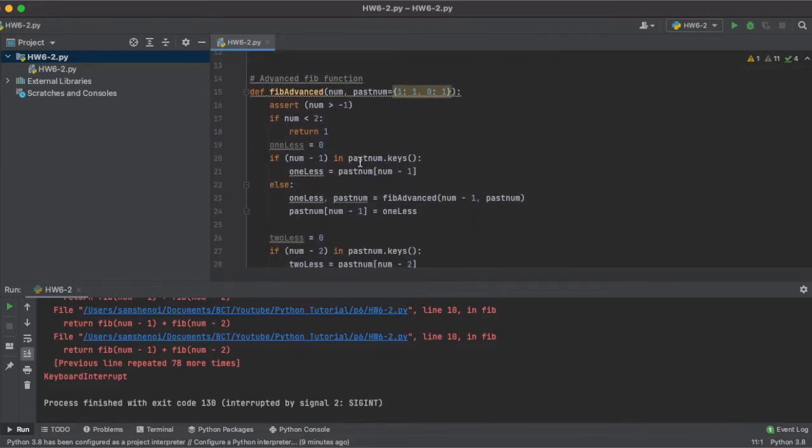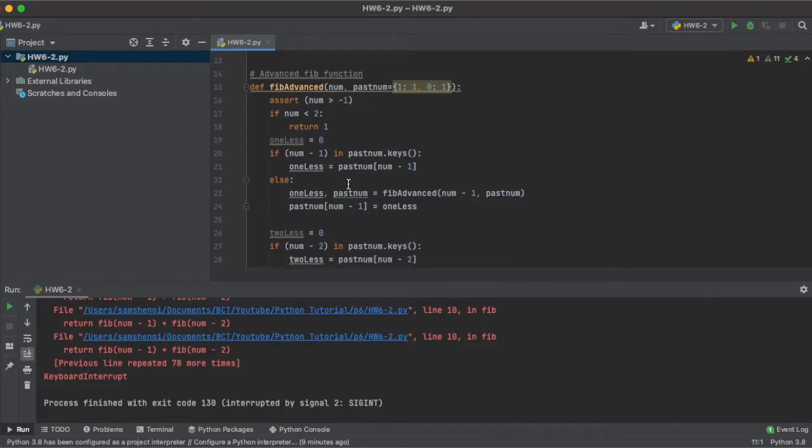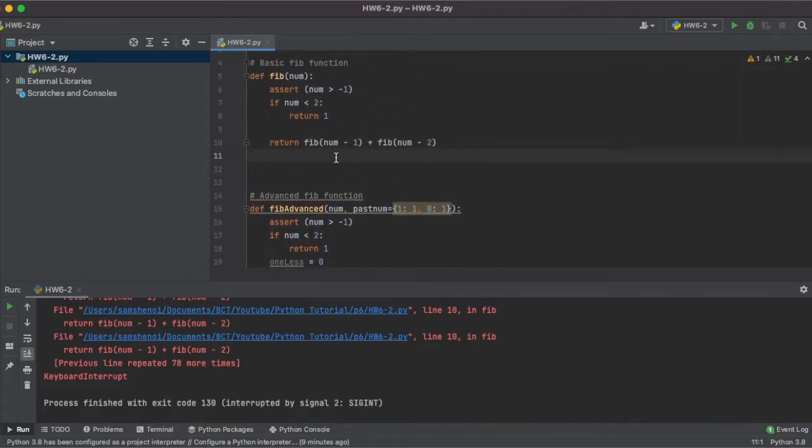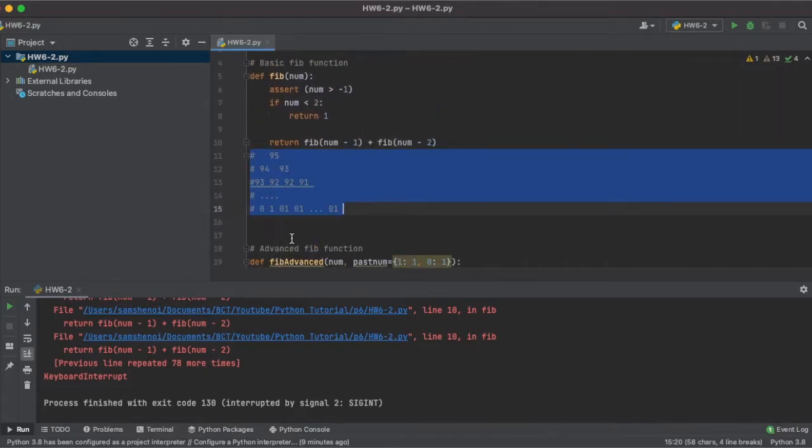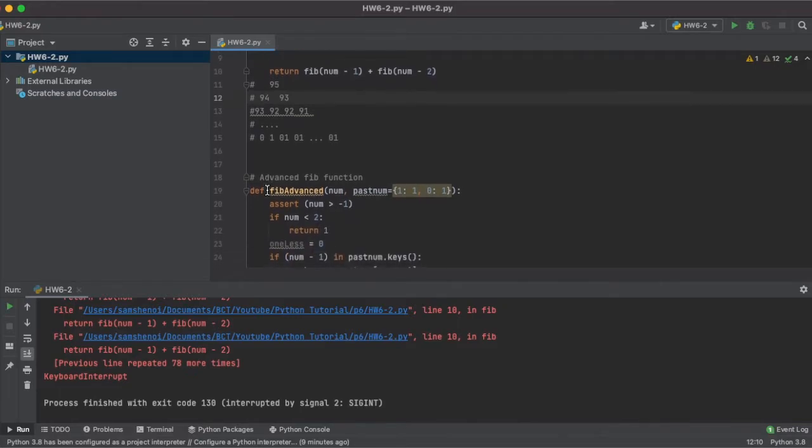This is again more advanced. If you find this a little confusing, don't worry about it. As you get some more practice, it'll make a little bit more sense. The idea with this advanced Fibonacci is that instead of redoing this, we're going to just save this value, this Fibonacci of 93, whenever we calculate it, and then simply use it whenever we see it again. So whenever we see 93 pop up, we're like, oh, it's in our list of values. We're just going to go ahead and use it again.